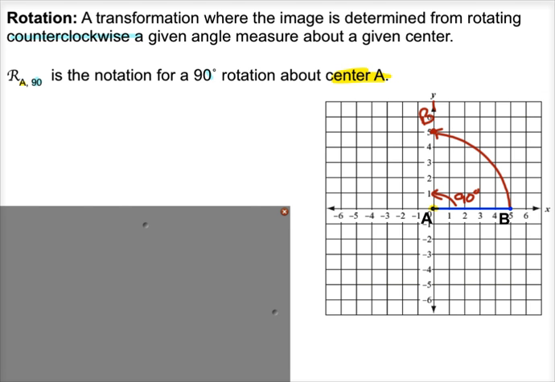Let's look at a couple other rotations. What if I did the rotation, I'll still pick A as the center, but let's say I went 180 degrees. Well, if I come back over to the side, A would still be my center. 180 degrees means I need to come this far. Since B is 5 to the right, if I rotate it around, B would just be out here, 5 to the left, at -5 over here.